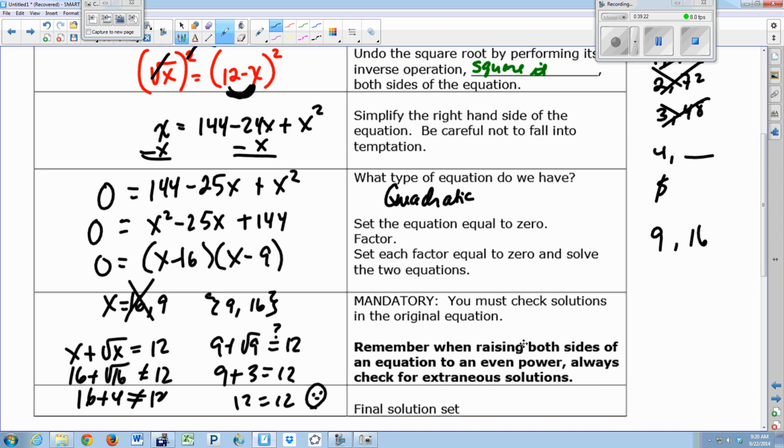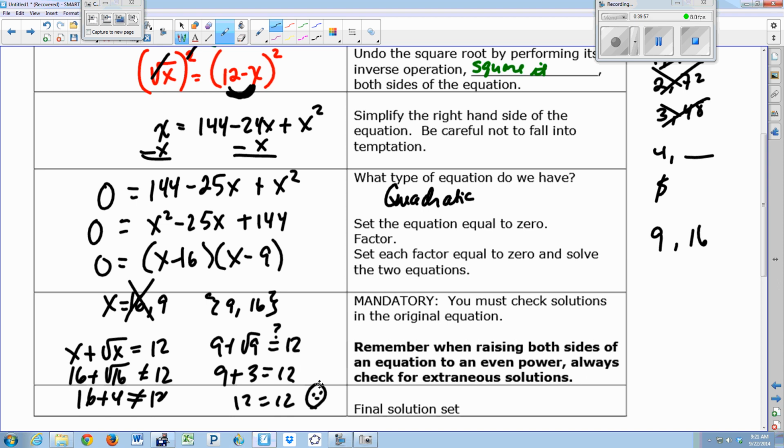So what you did by squaring both sides is you introduced an extra answer. We call this an extraneous solution. That's the mathematical term for it. Anytime you have a radical equation and you square both sides, raise both sides to the fourth power, whatever you're doing, you always have the potential of getting an extra answer. That's why it's mandatory that you check. I know you don't like checking, but with radical equations, you have to check.